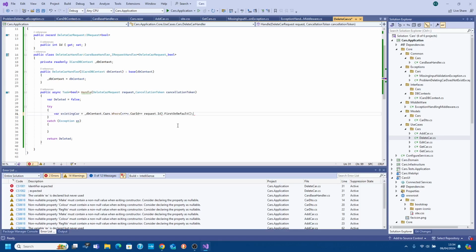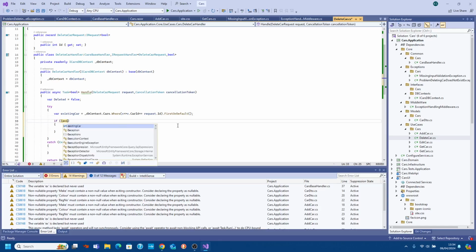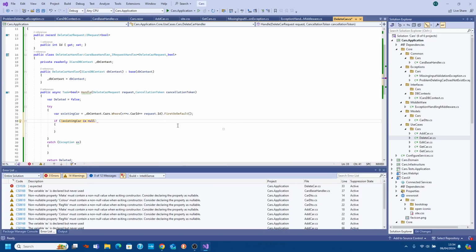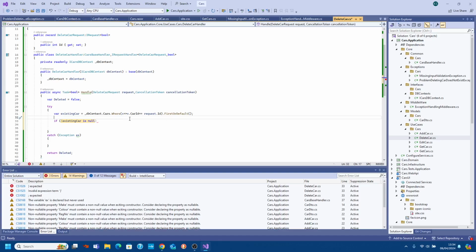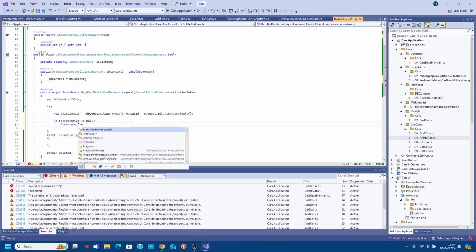There you go. If existing car is null, then I'm going to escape that. So if existing car is null, you want to say throw new, and the problem exception.